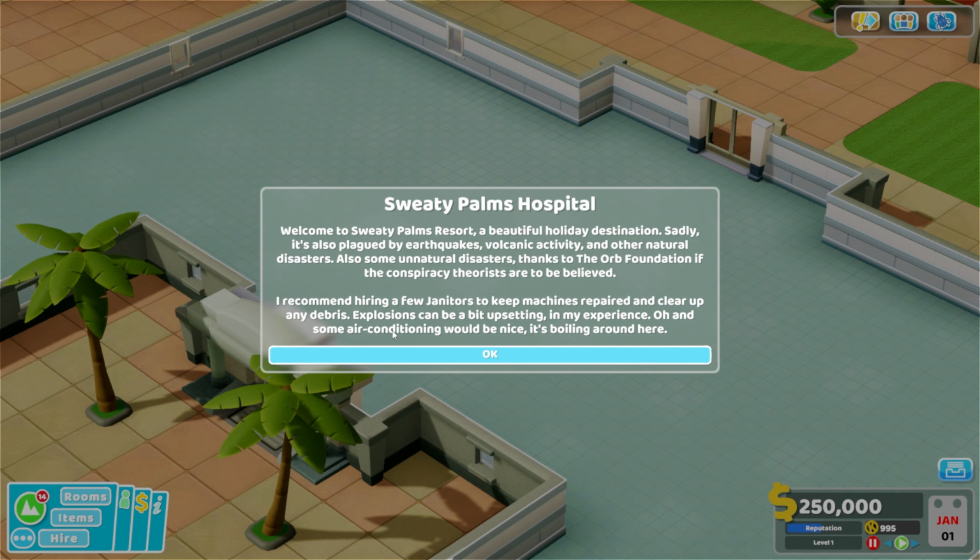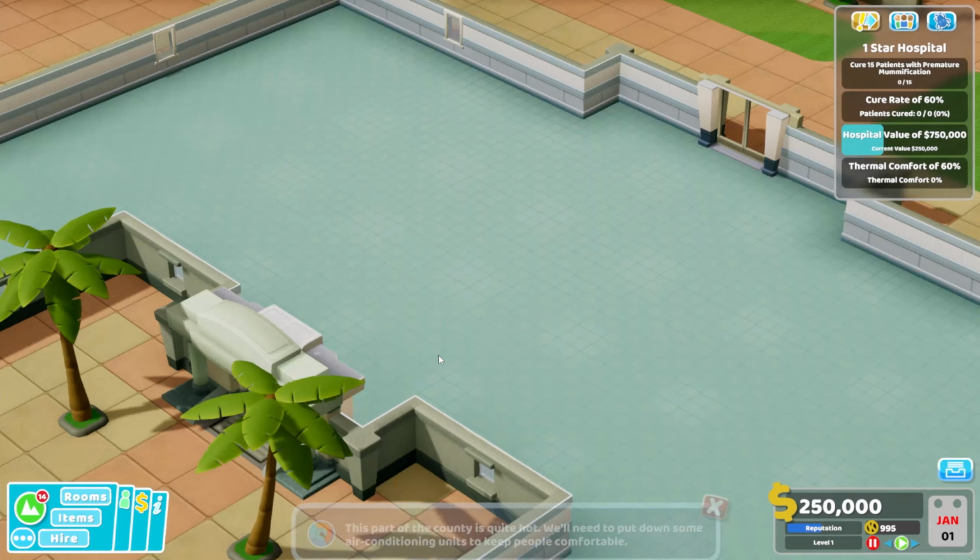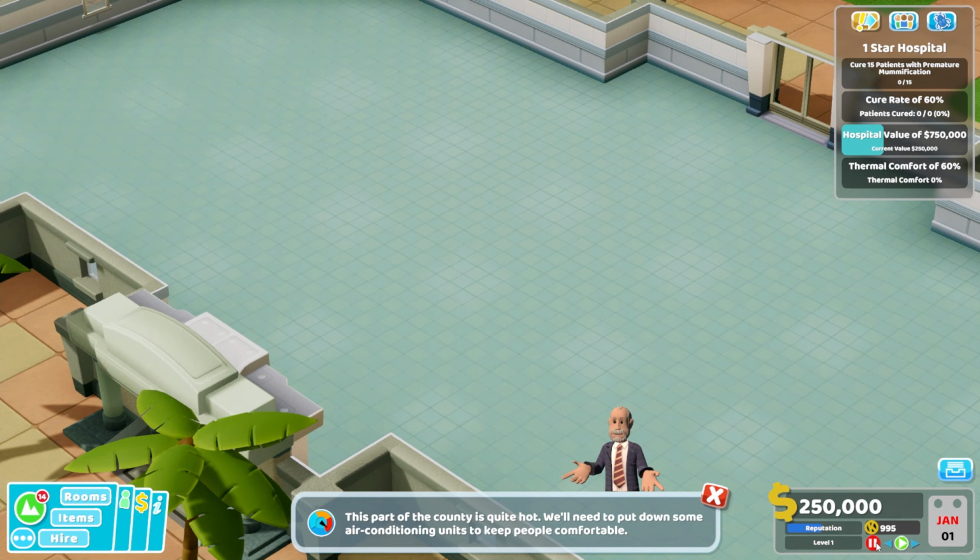Anyway, it's very hot, we've got earthquakes, volcanic activity, we're going to need to lean hard into janitors and get them trained up nicely, and we just need to put some air conditioning in as well, because very much like the weather in the UK recently, it's absolutely boiling.